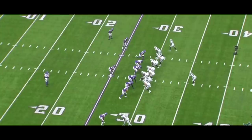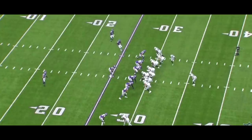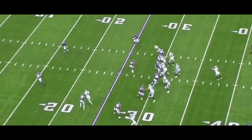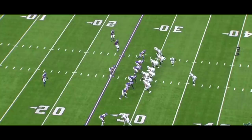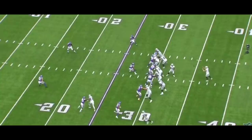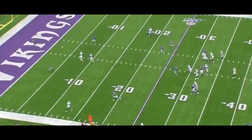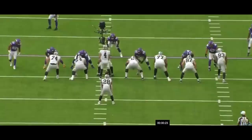If Tyrell Williams takes off running and doesn't sell the fake, the defense will sense it. You can feel when something's not right and feel these types of plays coming. But the fact that Williams sells the fake gets the defense to jump just a little bit. What really makes this play work is safety Eric Harris — watch him take a step forward, then go into panic mode stepping back. He sees Tyrell Williams and sticks with him but doesn't account for JJ Nelson at the bottom of the screen, who catches the pass for a touchdown.